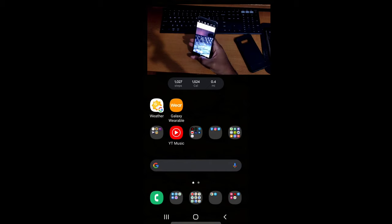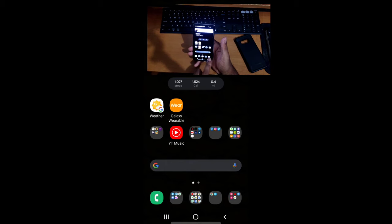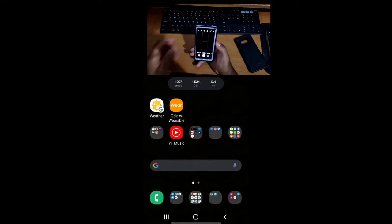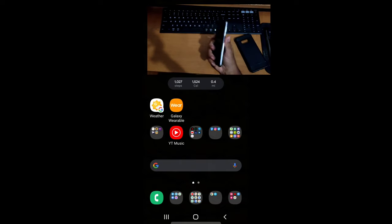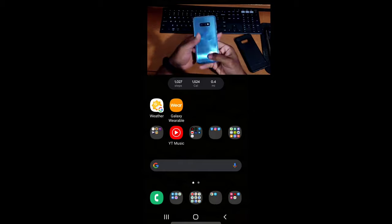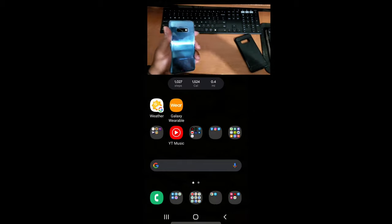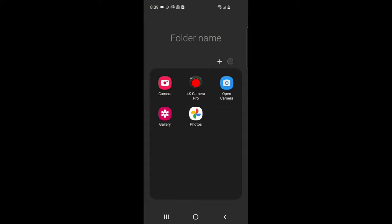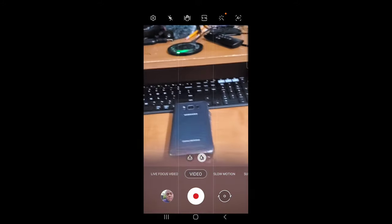Okay, way number two, and this is also an Android staple. From the lock screen on your device, all you have to do is swipe up on the camera icon to take you directly into the main camera interface. Okay? Real easy, real straightforward. And way number three, with the camera icon located on any screen on your device, all you have to do is find it and tap on it, and that too will take you into the main camera interface on your device.